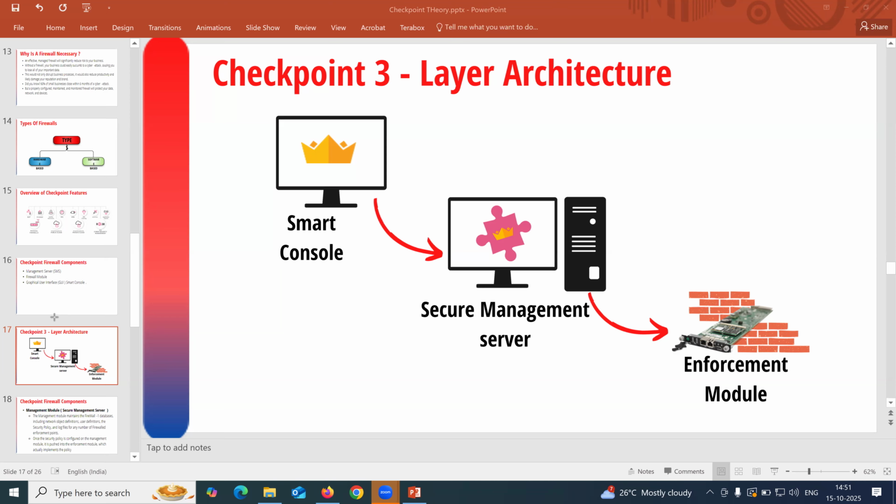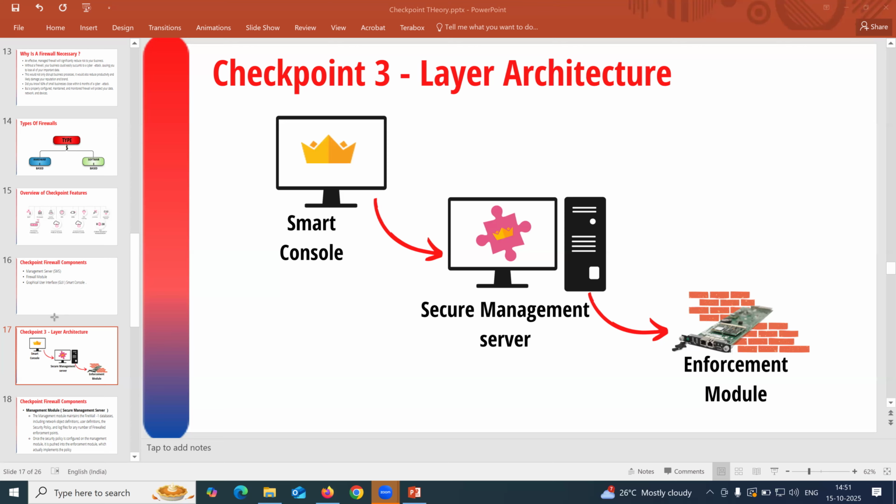Depends how much market they acquire and how much task they have. I told you checkpoint firewall, one strong positive thing you can tell in a manager round is as per the Gartner Magic, checkpoint firewall has always stood inside a leaders category. That's one solid reason you can tell. Why would I go for checkpoint firewall?